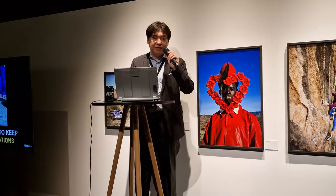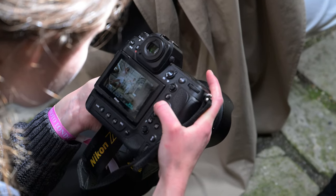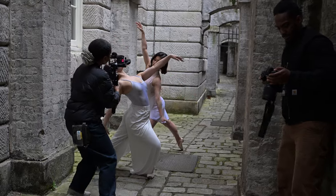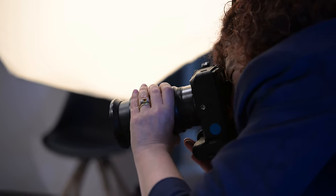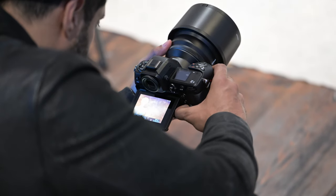Yesterday we went to the Nikon Z8 launch event, which was really, really cool. And honestly, before we even get into it, that camera has blown me away. We had a chance to actually test out the camera — do some photo, do some video. This is absolutely just a monster hybrid camera, but in a much smaller and lighter body. This is unbelievably impressive stuff. We'll be doing a full review next week, but we've had enough time with it to give some first impressions and a nice little first look.